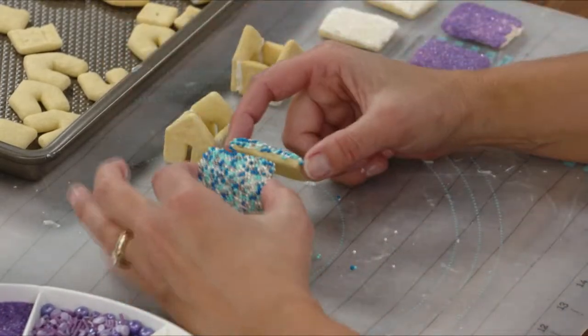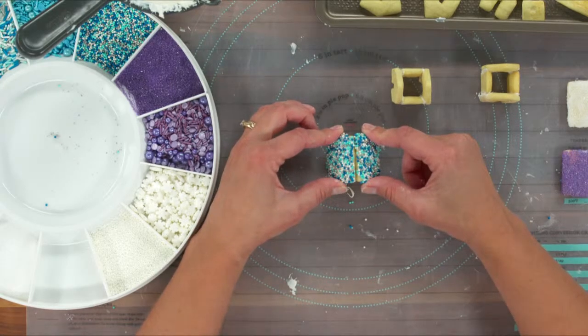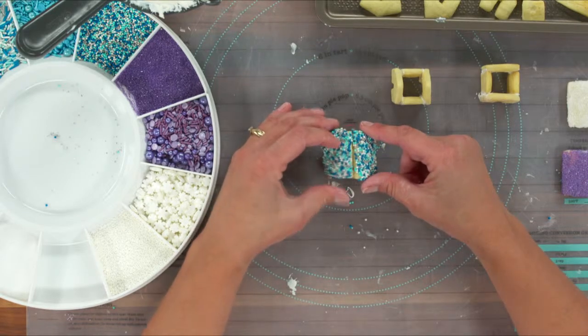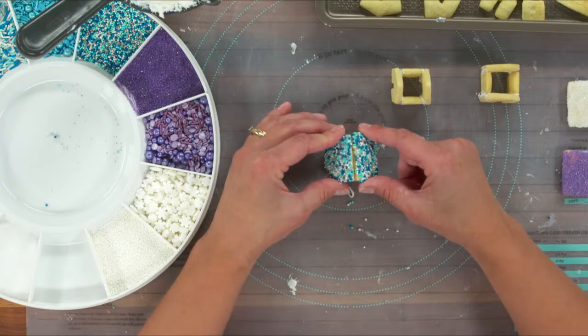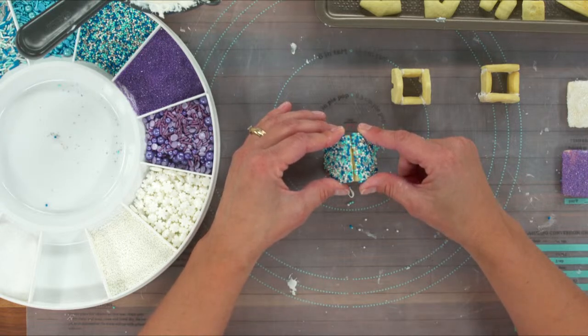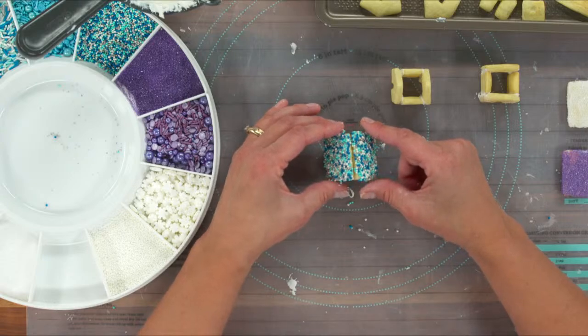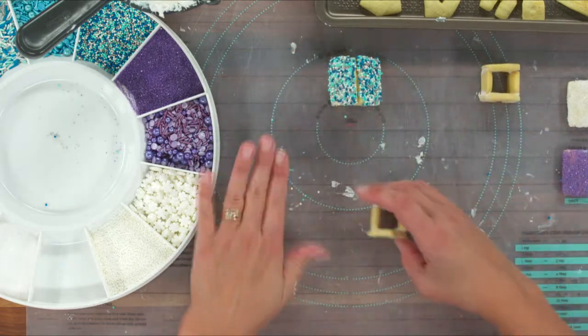And then I always put rooftops on at the same time so that we can meet them in the middle. You run the chance of being a little uneven if you don't put them on at the same time. So one rooftop might be a little higher, one might be a little lower. And again, give it a little bit of pressure. It just needs enough time for those cookies and that chocolate to adhere and firm up a little bit. And then once you have your rooftop sandwich on there, you can move on.